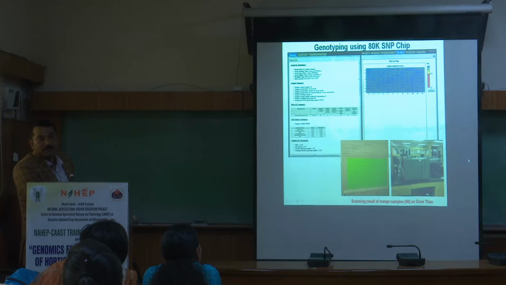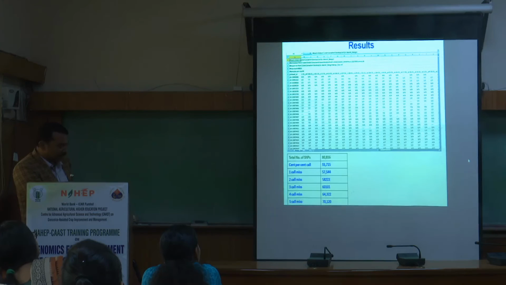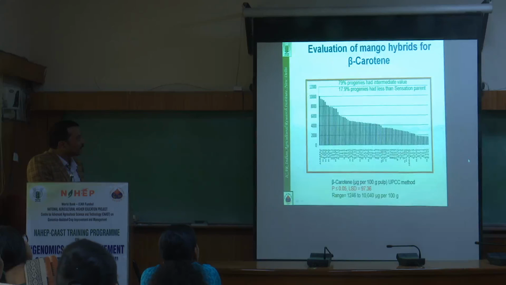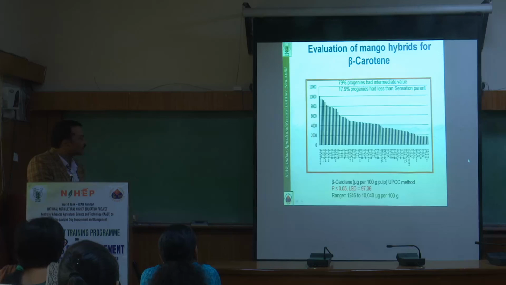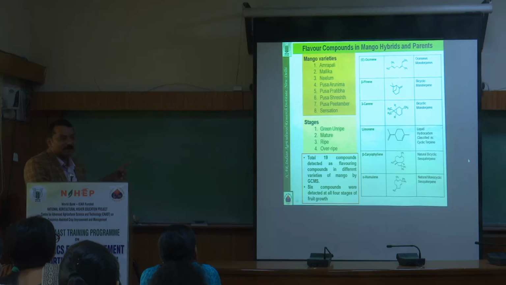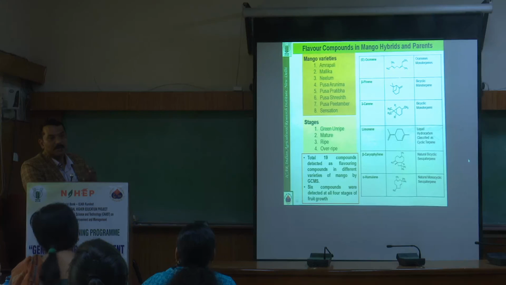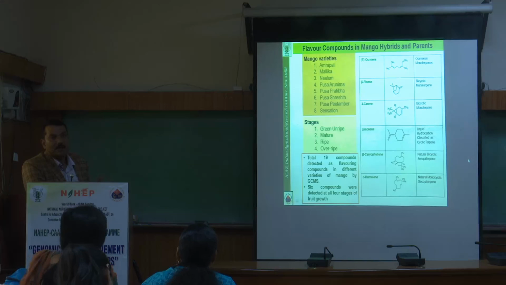This is the data, and there is some matrix that we miscalled, which is not of your use. We did lots of phenotyping work for different traits. Some of the slides I am simply showing are about what type of traits we are phenotyping. Just see the variation in the population. This is very interesting because aroma is a very important trait in case of mango. So we are trying to find out what compound or combination of compounds is responsible for that sweet aroma of mango. We could identify some of the compounds, but we need some more work to reach a conclusion, and the work is going on.